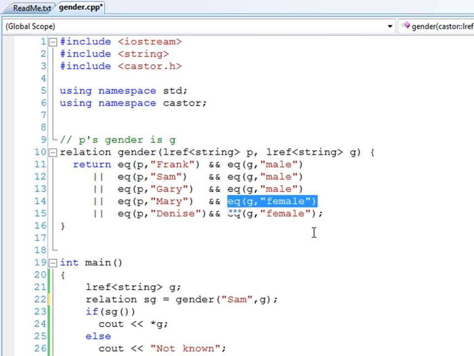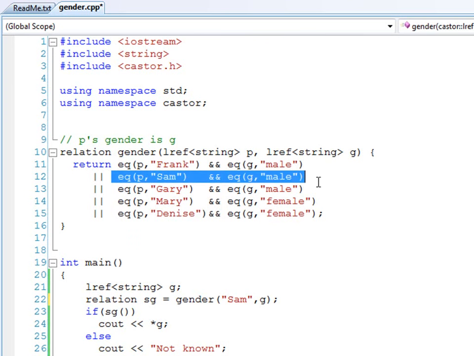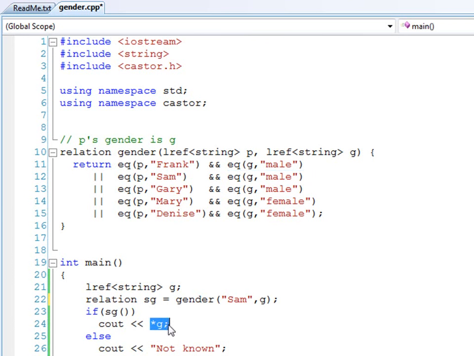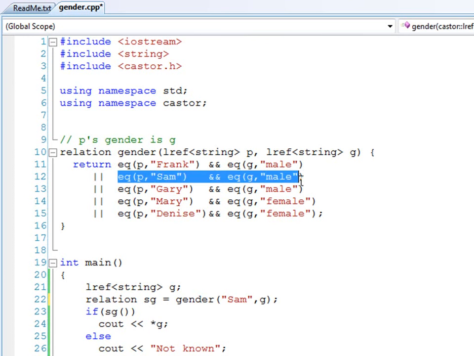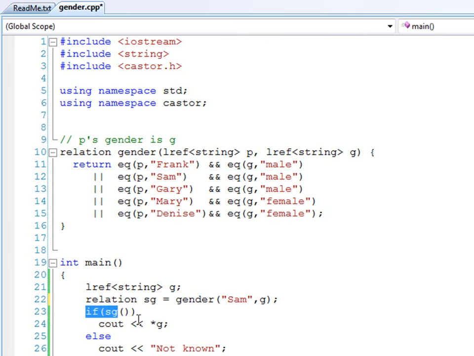So what we get from the evaluation of the first clause is this unification fails because P is Frank. So we move on to the second clause. Now this time this part succeeds and we move on to the second half of this expression, and here the value of male is assigned to G. So that's how we get a value for G. Since this clause has been successfully evaluated, our entire expression holds true, and therefore we return to the if statement and the value of G is printed here.